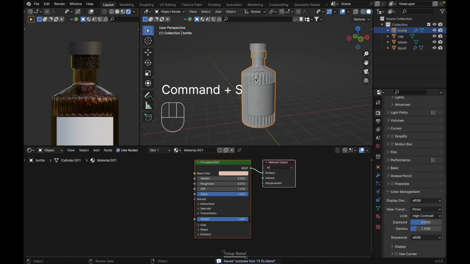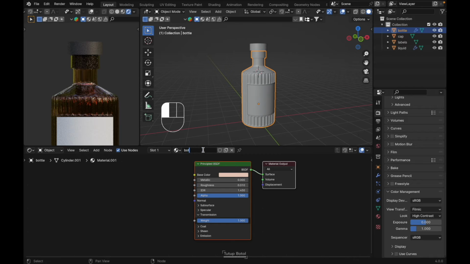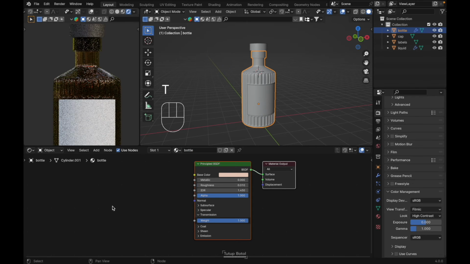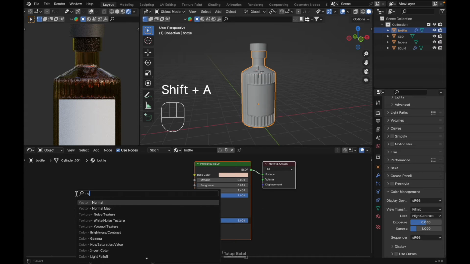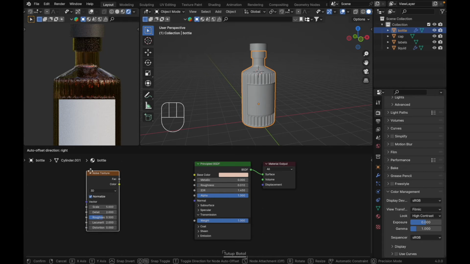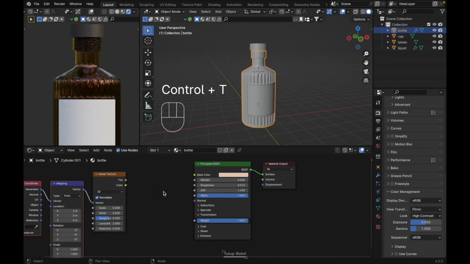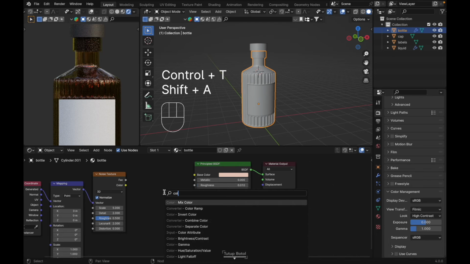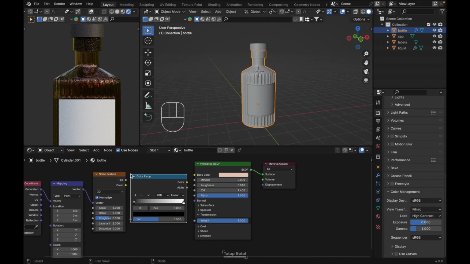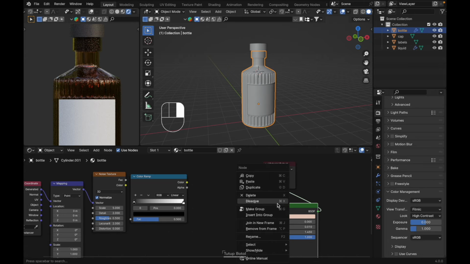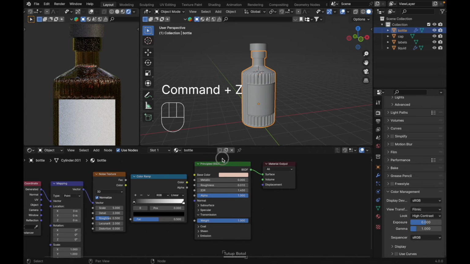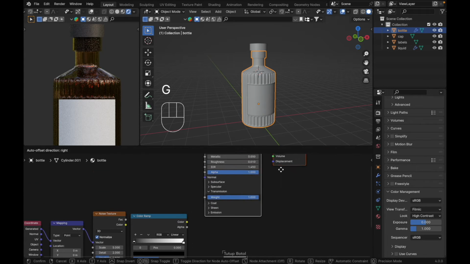Okay, for a bottle here, name this bottle. Let's try to add a noise texture. Let's put it here, press Ctrl T and color ramp. Put here. And let's move this over here.